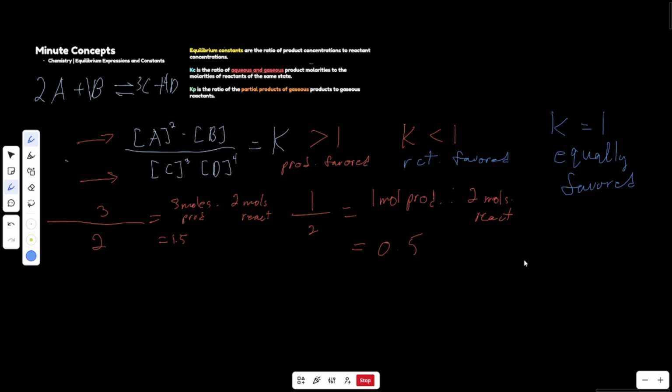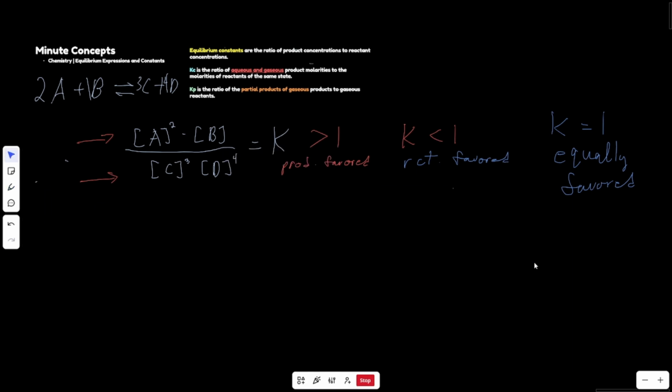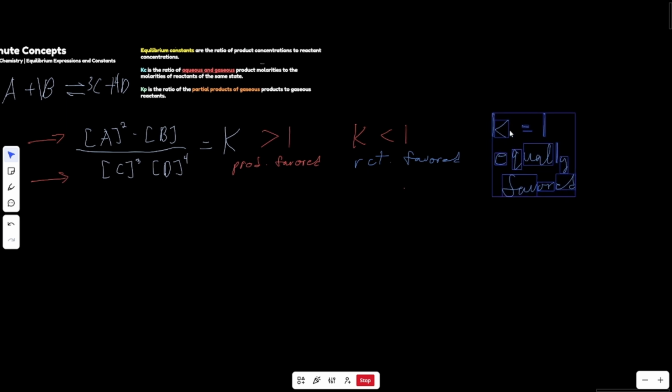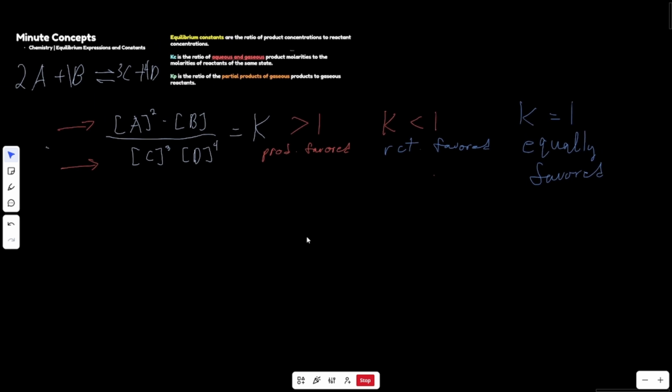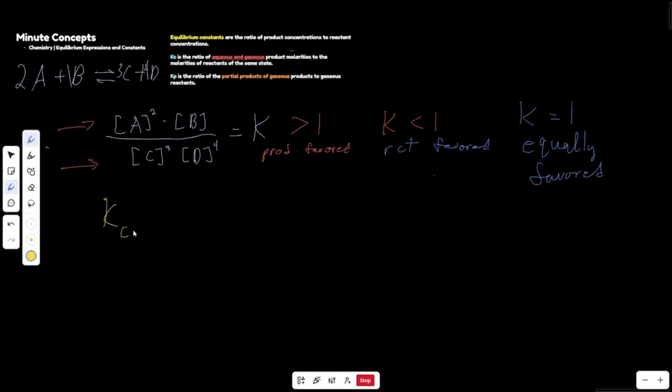Essentially, 1 mole of product will appear for every 1 mole of reactant. Now, like I mentioned earlier, we're just going to leave that up there so that you guys can take a look as we go through our examples. There are 2 types of equilibrium constants which we will talk about today. First is Kc. Kc is the concentration constant, or the equilibrium constant of concentration.